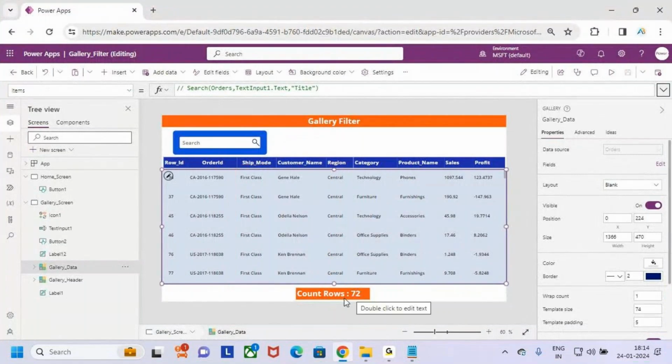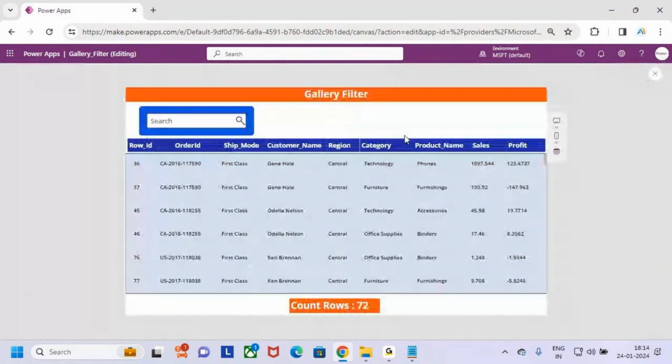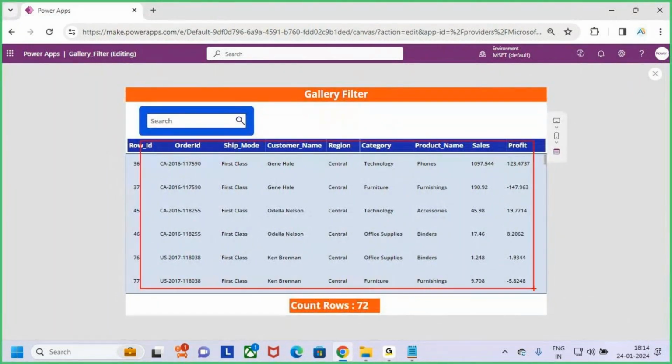But my requirement now is that I don't want to make it static, I want to make it dynamic. Why do I need to make it dynamic? I want to allow the users. Let's say one of the customers wants to filter the data in this gallery. I need to allow the users to filter the data in the gallery. So in order to allow that, I'm going to keep some controls here, that is, drop down controls.